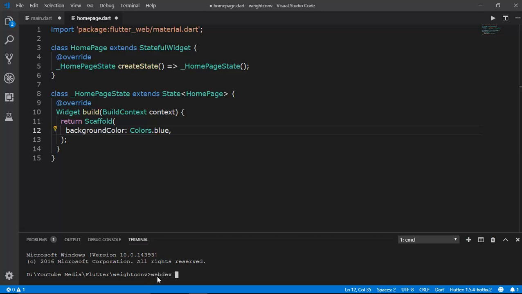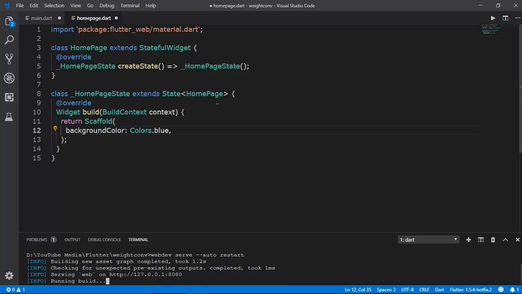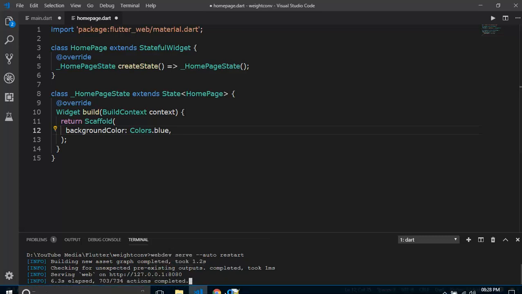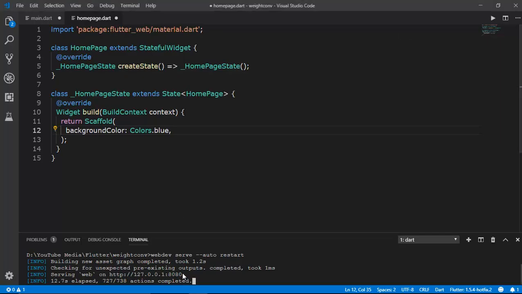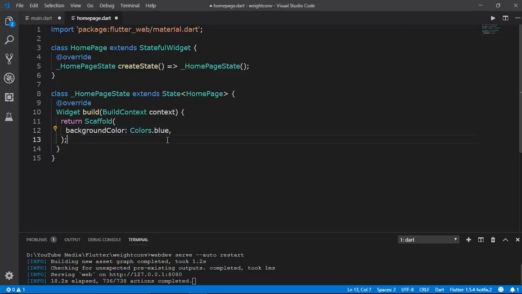webdev serve and auto restart. Auto restart is basically similar to the hot reload option in Flutter app projects, as you might have already used. Currently I am not able to debug this in my VS Code, so I'm just typing webdev serve in my terminal, and that's how I'm using it. And our web application is ready. Oh my god, why did I cancel it, man? Okay, bring it on. Till it loads up, let's try adding some more options.